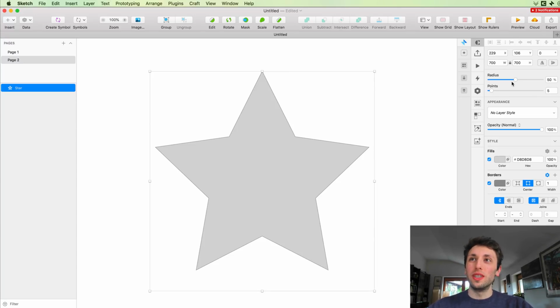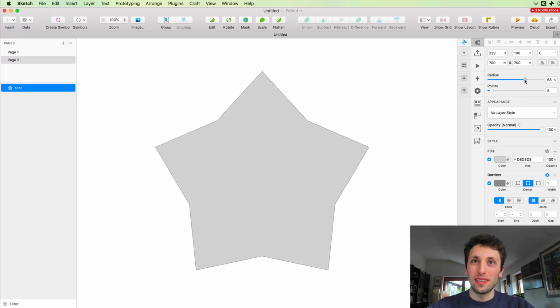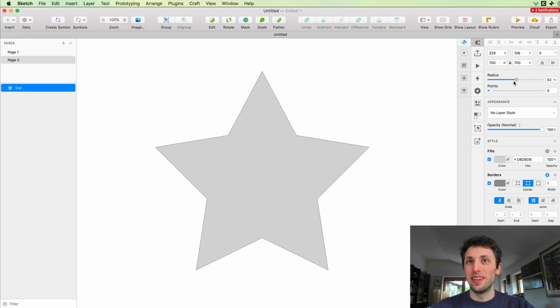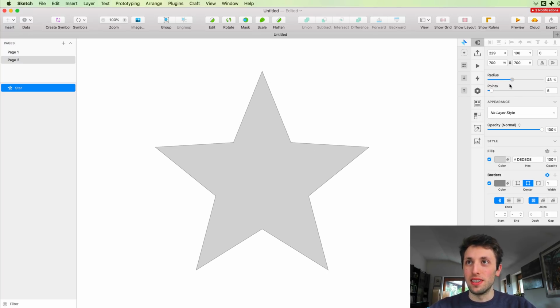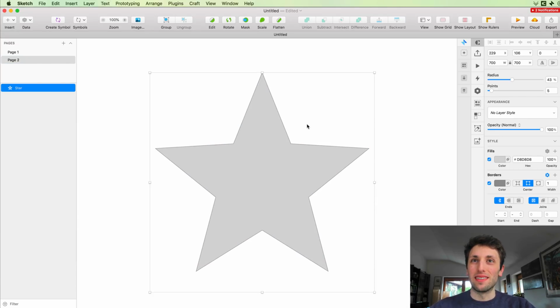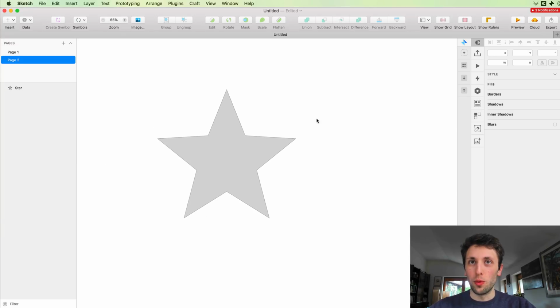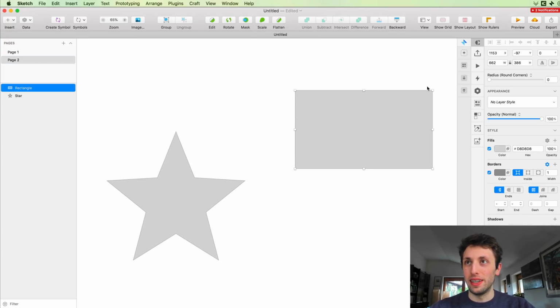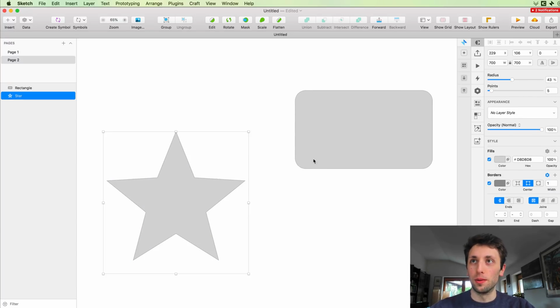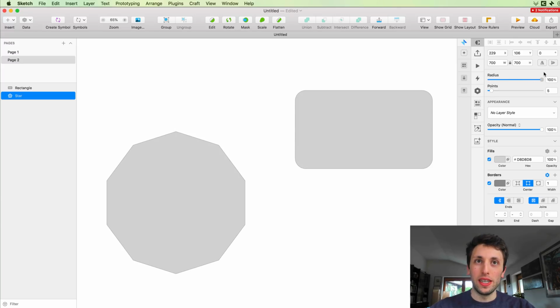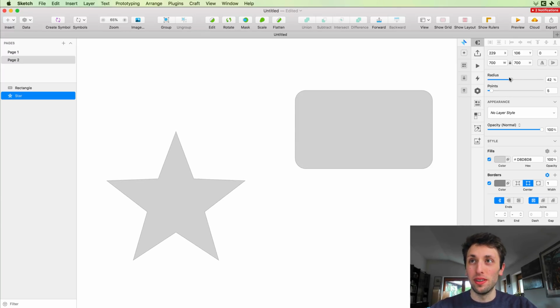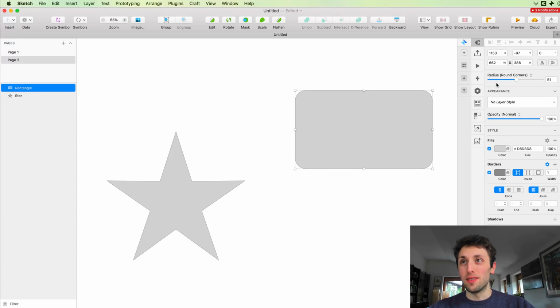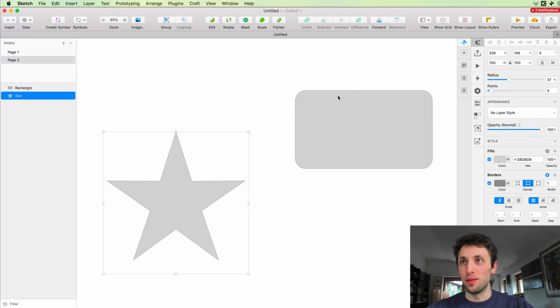Now let's go to the radius, which is an important feature which is specific for the star, and you won't really find this much in other elements such as the rectangle. So for example, we can see that if we create a rectangle over here, we can apply the radius, but it's going to be a different type of radius. In the case of the star, it's going to really morph the shape of it, while in the rectangle it's mainly going to round the corners as suggested over here. So yeah, that's just something to keep in mind.